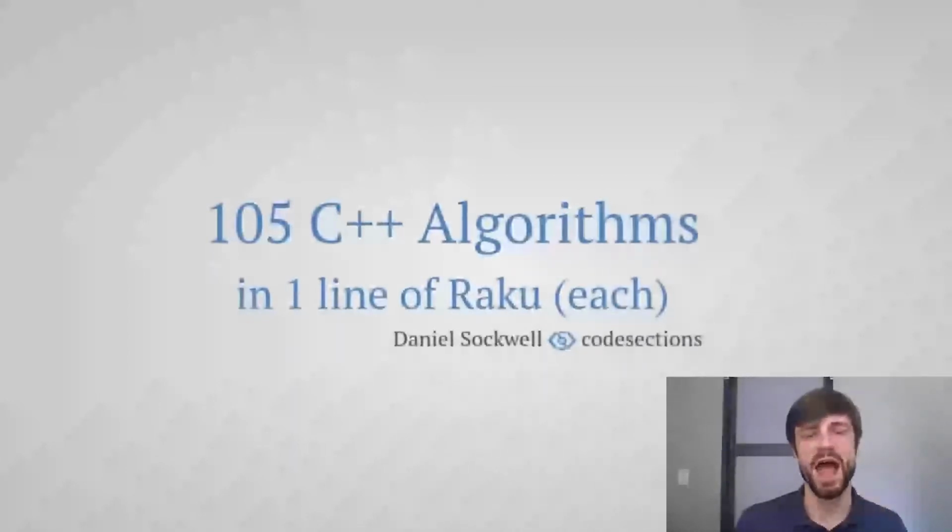Now, in addition to being a Raku developer, I'm also a lawyer, and I feel the need to say that this talk title should really have a few asterisks by it. The 105 number comes from the algorithms header in C++. This talk will walk through most, but not all of those 105, plus a few bonus ones. So I think the 105 is still about right numerically, but may not be 100% accurate.